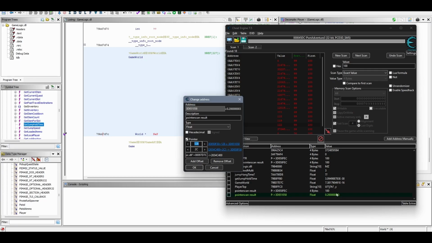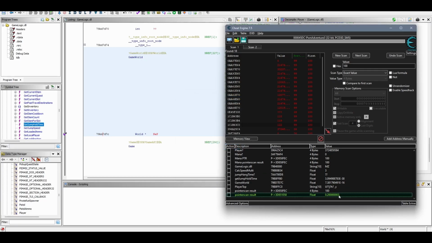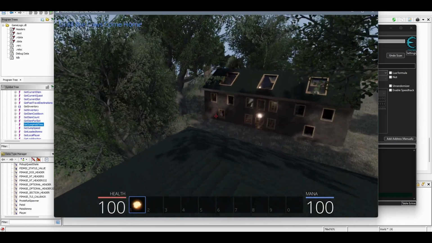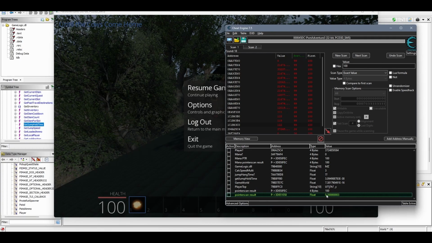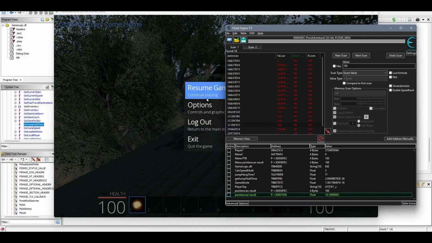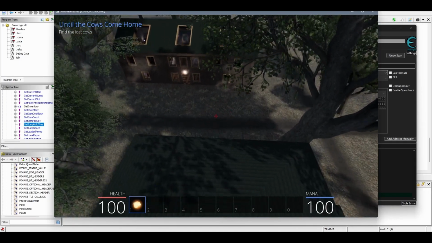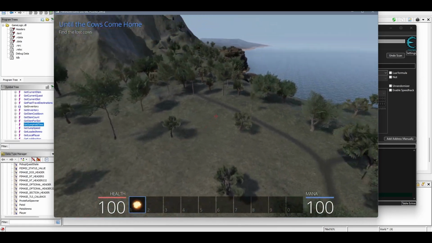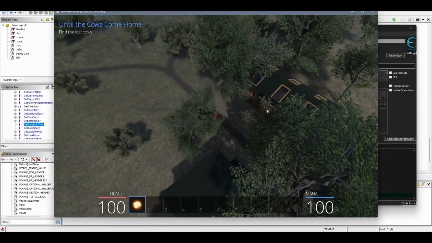I landed on this float that is kind of unusual. It was 0.2, but it's a positive value, right? The jump height has to be a positive value, otherwise when we hit space we would go down instead of up. And with that value, of course, we try this out here. We got our regular jump height. And then if I modify that, if I go to just add 10 and hold down space, and there we go, right? We've found the value for our jump height. That's what we were looking for.